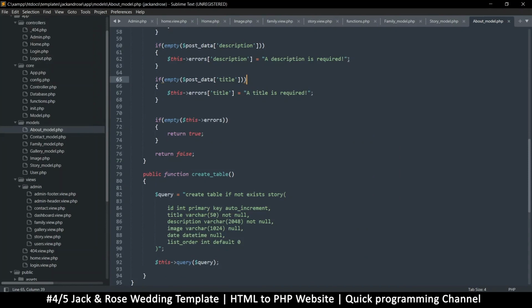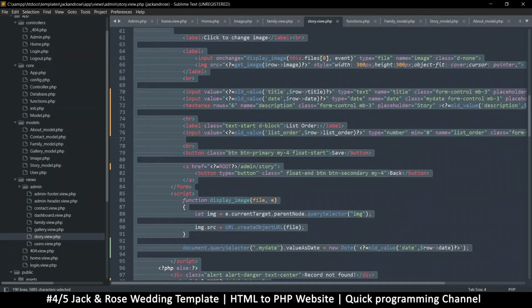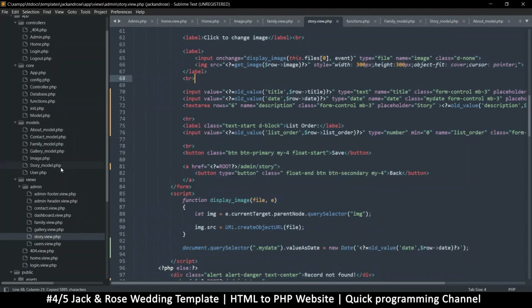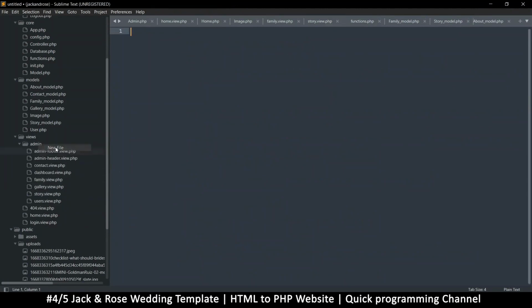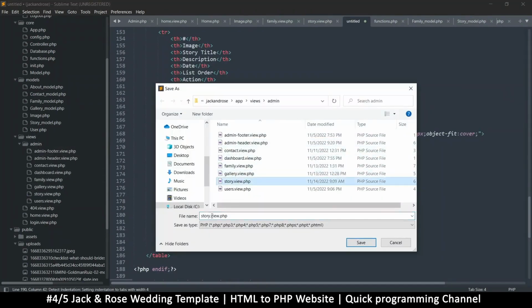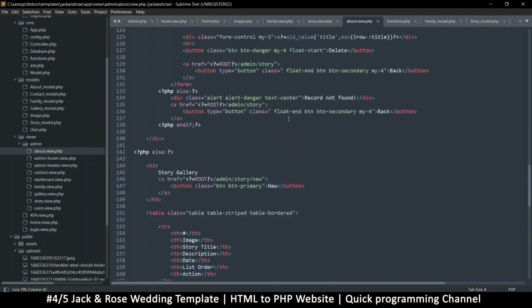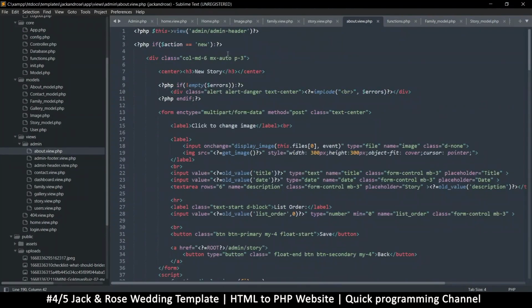Let me close everything else. Oh, before I do that, let me just grab a story view and create that as well. So copy everything from the story view and right click on the admin folder in the views table, paste, and save this as about.view.php. All right, this is great. So let's change a few things in here.